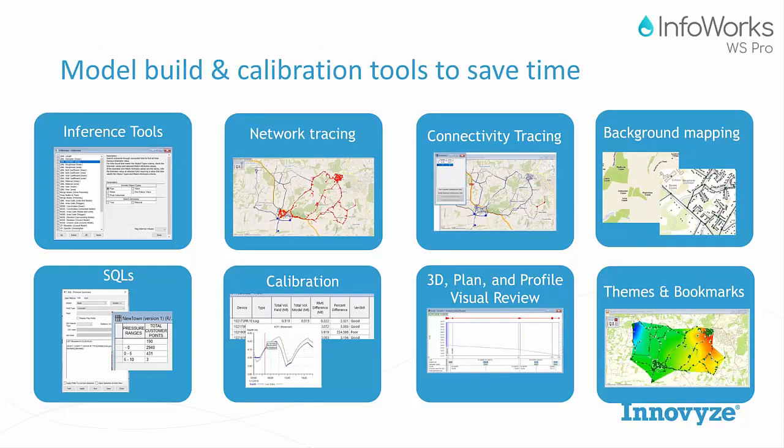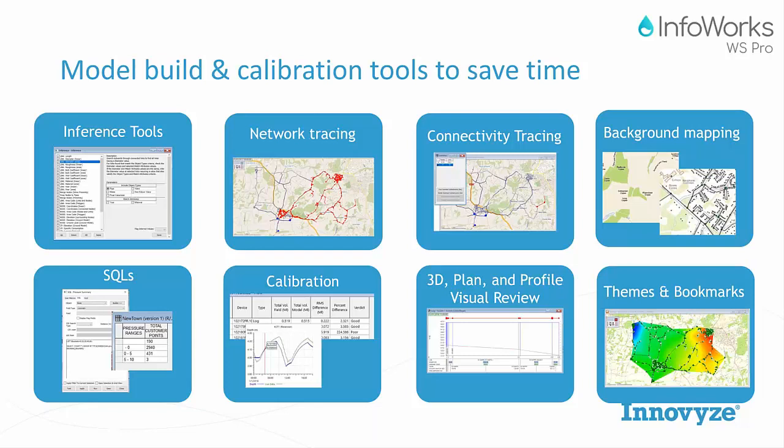So sometimes when you're building or updating a model, maybe you're looking at proposed design or as-built information has not been received yet. A model can still be developed with the information you have. There are tools in the software for you to assess this information quickly, to find gaps and infer missing asset information from engineering judgment. For example, if you had missing height information, that could be gathered from nearby assets or a terrain model. The same for diameters. If you had missing diameters from as-builts, those could be inferred from surrounding pipes until you got more detailed information.